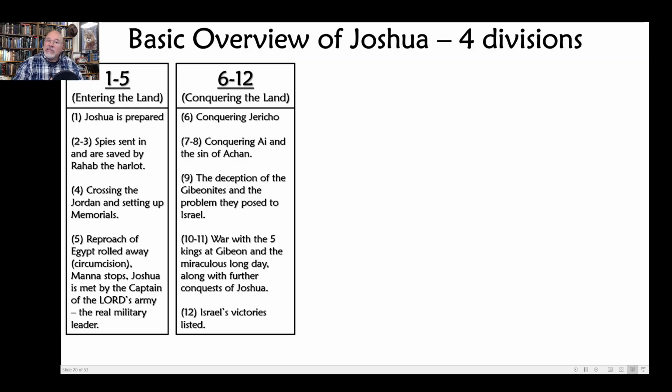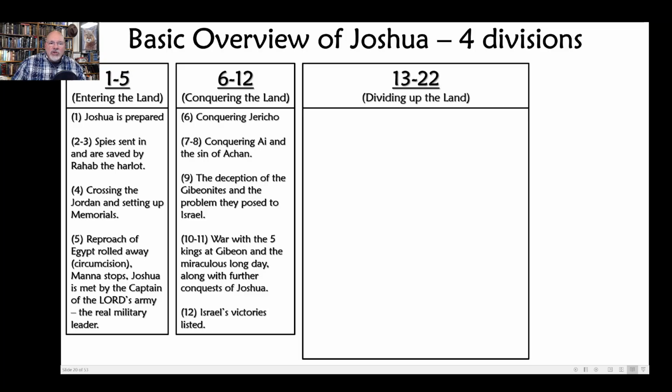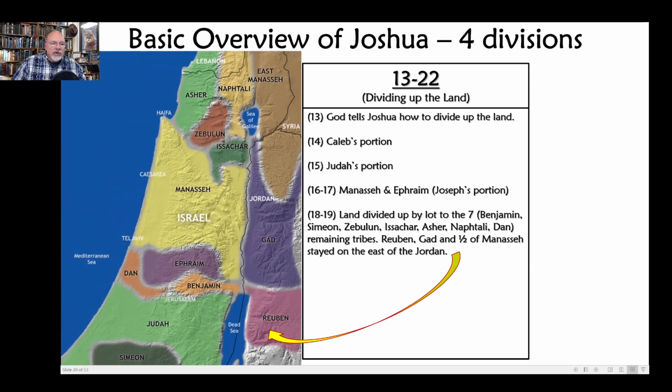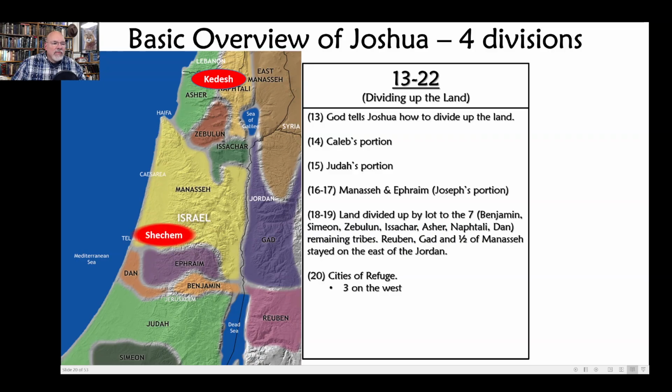Now, when Joshua brings them into the land, as you can see, this is actually a screen from a Joshua presentation I did. But what I wanted to show you is that when they get into the land, Joshua divides up the land. This is just some information on it. And then here on the left is what I want you to see. So notice we have 3 cities of refuge on the left and 3 basically on the right. So you have each of these cities east and west of the Jordan River, because Reuben, Gad, and the half-tribe of Manasseh settled outside the land.